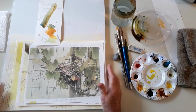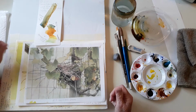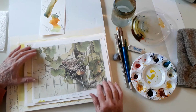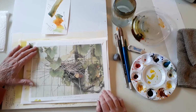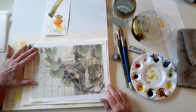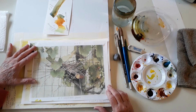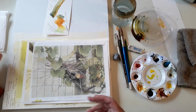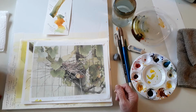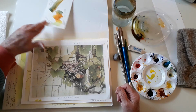I have been trying to get together a video to show you how to do this beautiful scene. I've painted it in the past several times, but for some reason I just kept coming up with a mess each time I painted it. So I wanted to show you the process I've been through. You might learn something about having to redo paintings in the process.